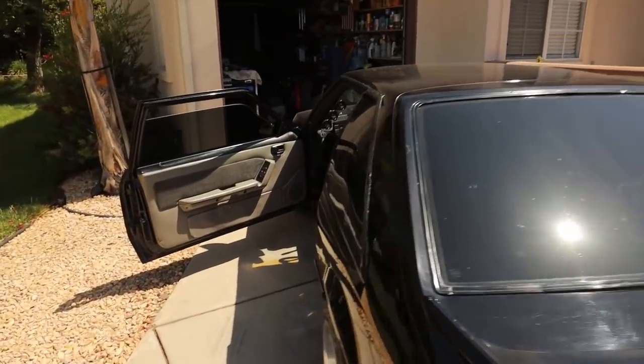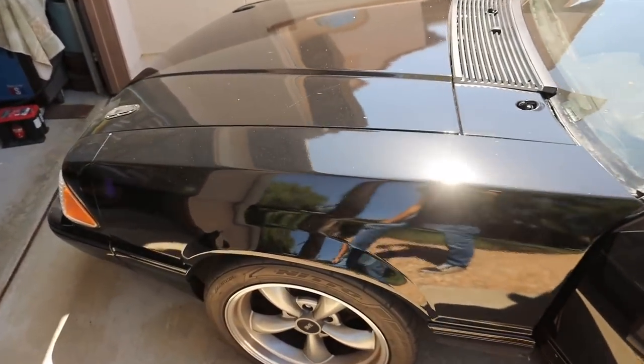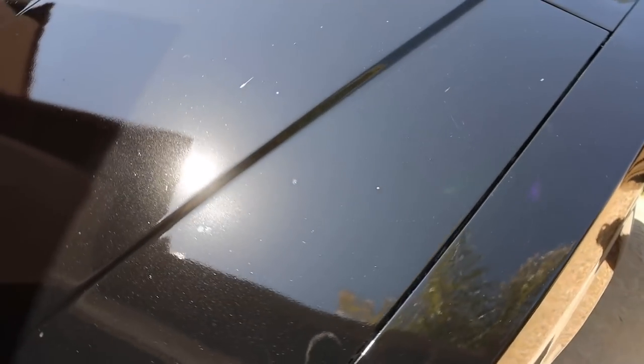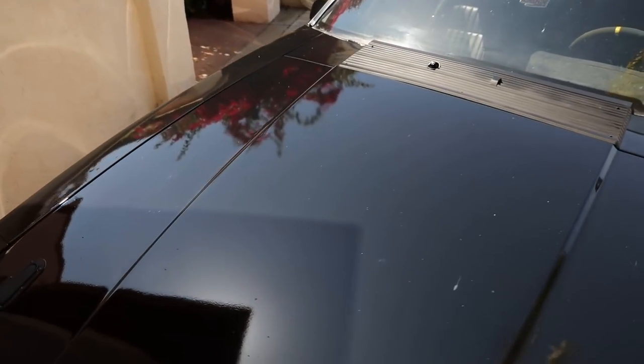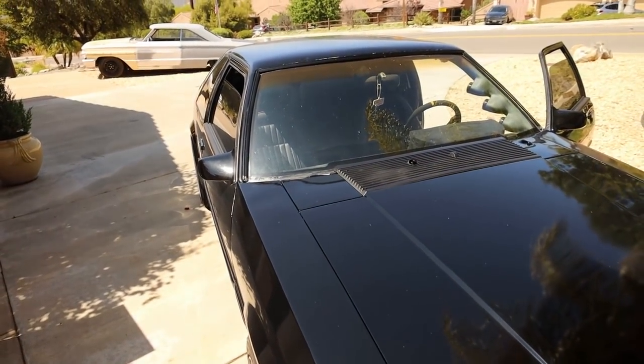We're going to fire up the fox body, bring the engine down there, and I'll show you guys the damage once we get there. This thing's looking pretty good — if you guys didn't see the last video of us painting it, I highly recommend watching it. It came out pretty good. It's actually not as orange-peely as you guys think, and from someone like me who's wet-sanded a car that looked like a chalkboard when I got it, I can get this thing to look phenomenal.